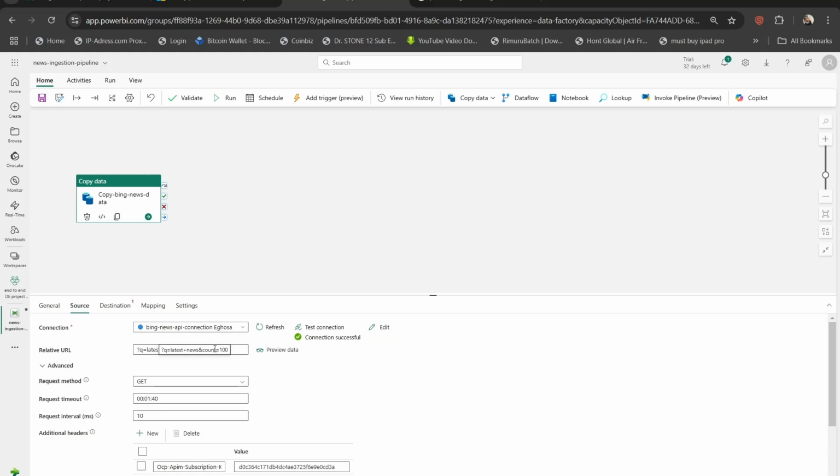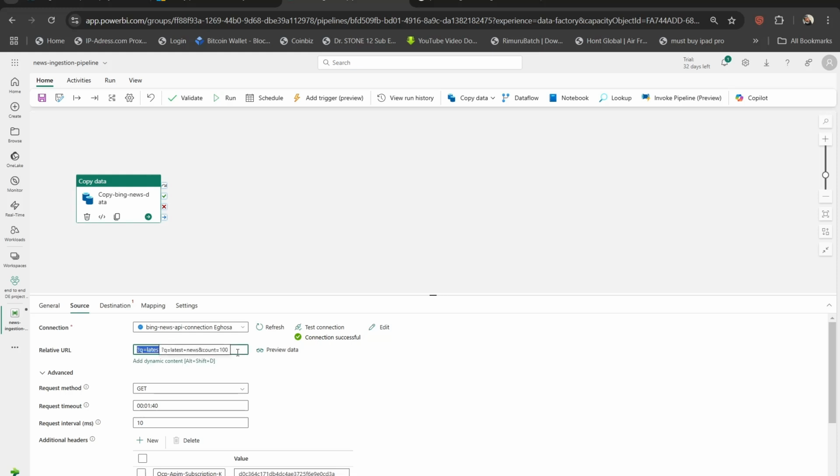And freshness, can't even see. Is this updating? I don't think it is. Okay, it should update now. And freshness equal to... Oh, I made a mistake. That's not looking like an ampersand, that's looking like a dollar sign.